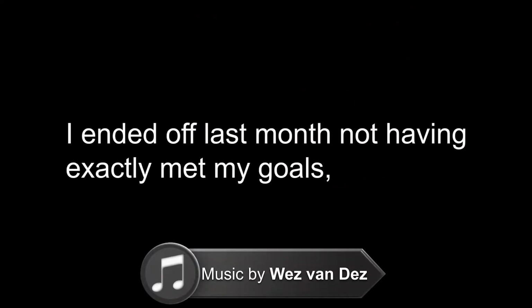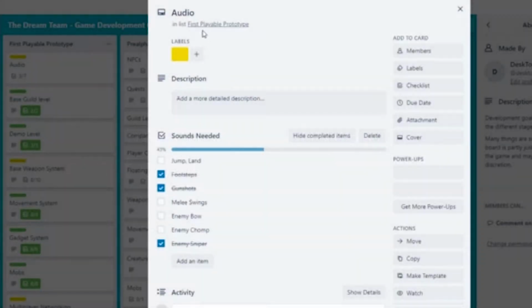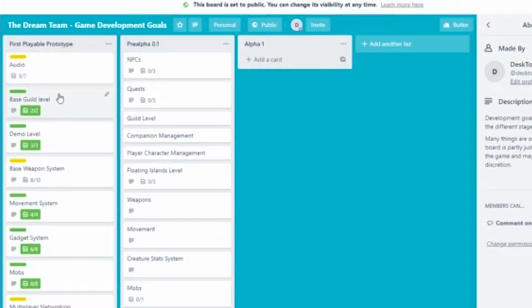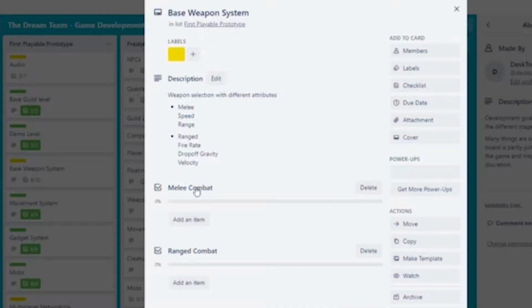I ended off last month not having exactly met my goals. So for this month, I carried on working on the replication, and fixing up some of the gaps that I had left open then. This month I didn't have any exact goals. I just kind of went through my trailer page to see what was still there, and then worked my way through the little bits and bobs that were left over. The main ones that caught my eye were quests, gadgets, and audio. Alright, sure, let's go.